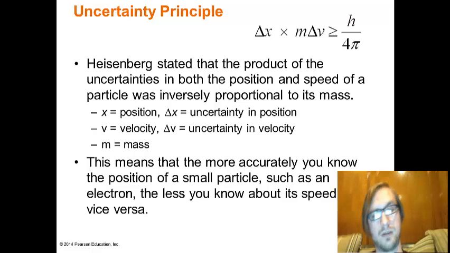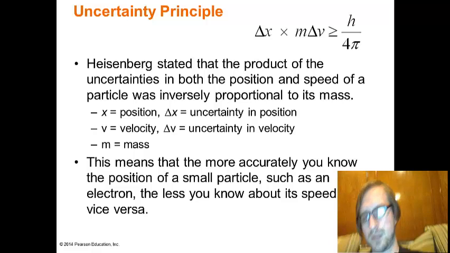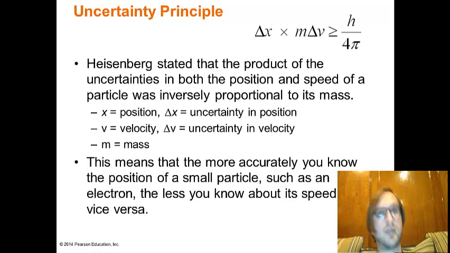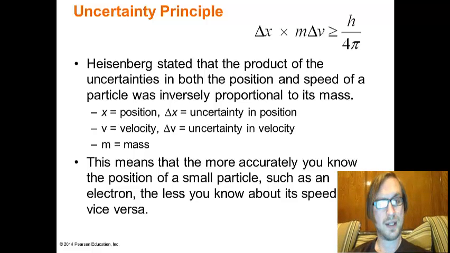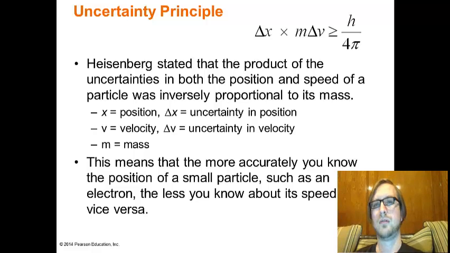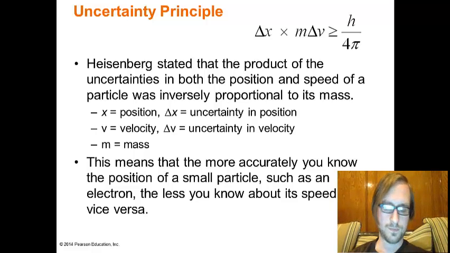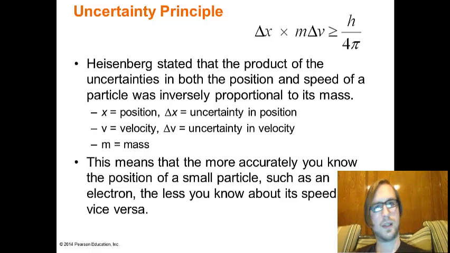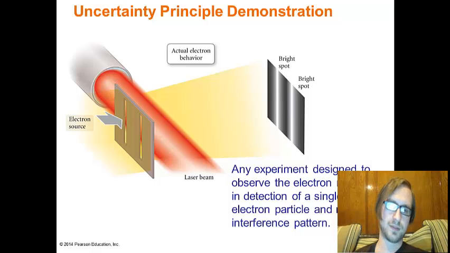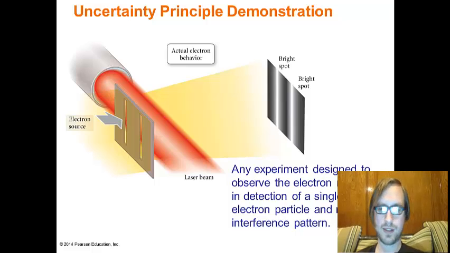The problem is, if we use a very low energy piece of light, those low energy photons have a very long wavelength. And if we use a very long wavelength, then even though we might know its momentum very well, we don't actually know its location anymore. So it's a balancing act of how we want to observe it and what level of precision we want with position and velocity. The double slit experiment is an amazing experiment. I mean that literally. It really does amaze.